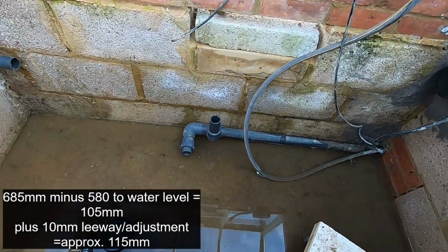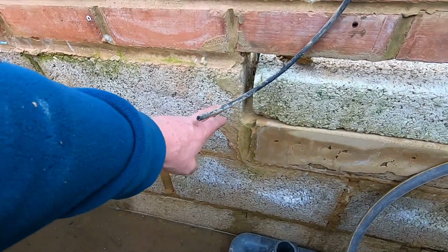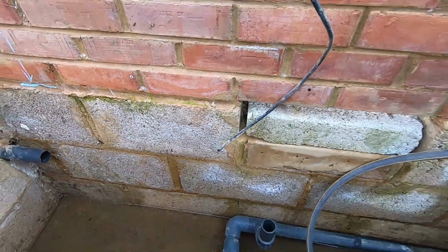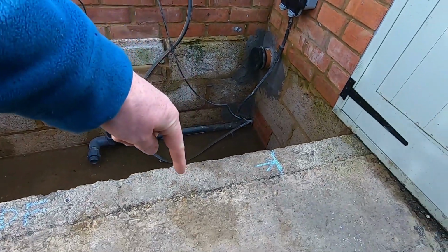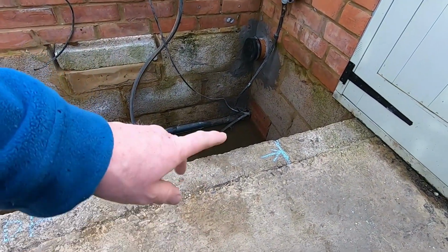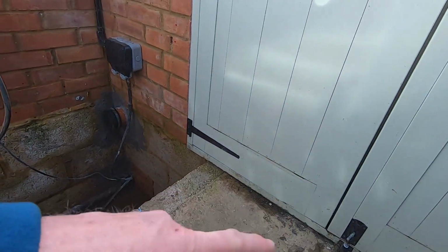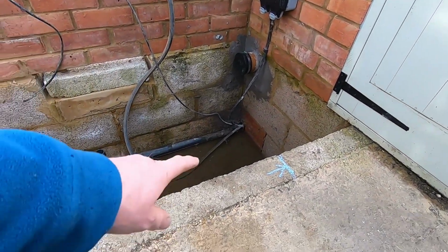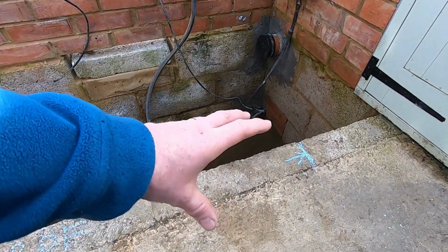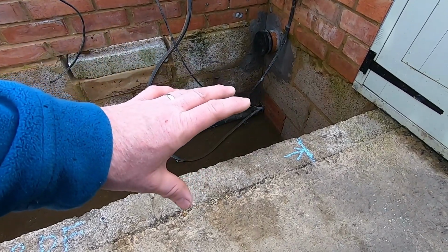So I only have to drop the filter that much, which means the amalgam on this side I can just slide out very easily. I do need to afford it some protection because of this door opening and shutting, so I'll probably put 2 bricks around it or 2 blocks of wood, bolt it into the floor so there's no chance that it's ever going to get damaged.